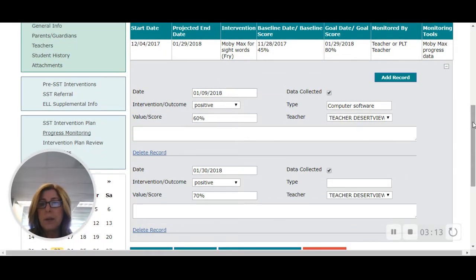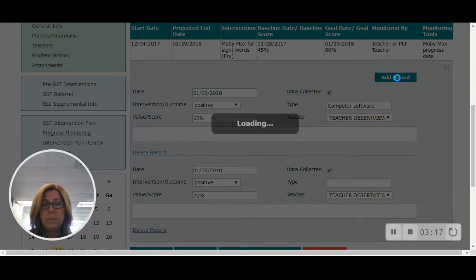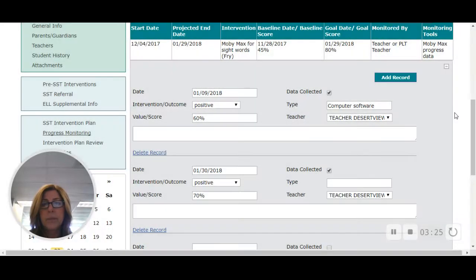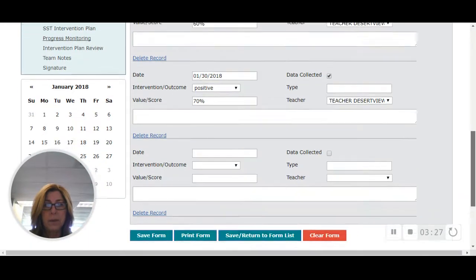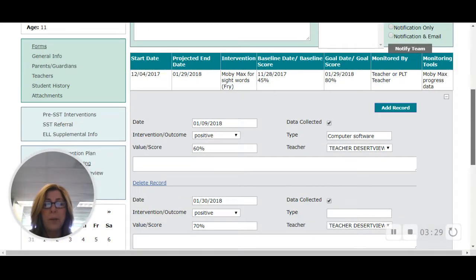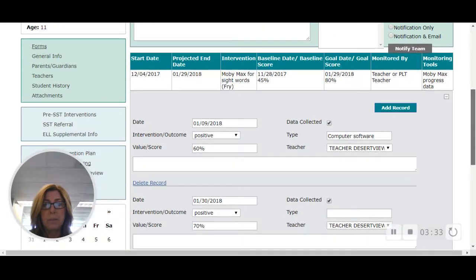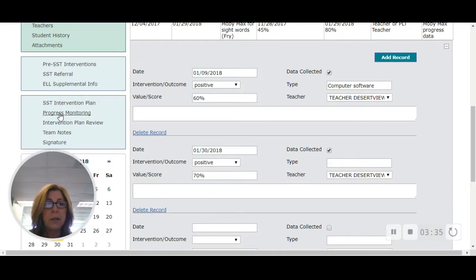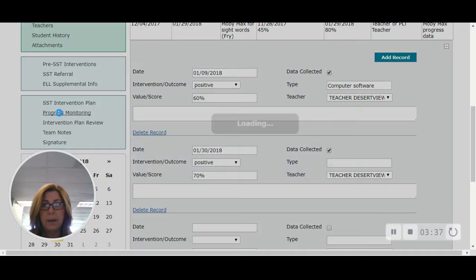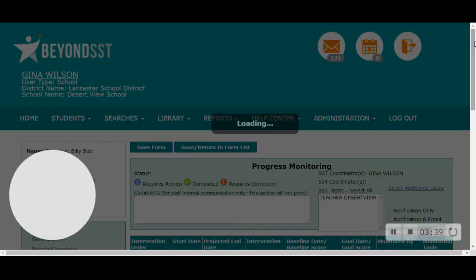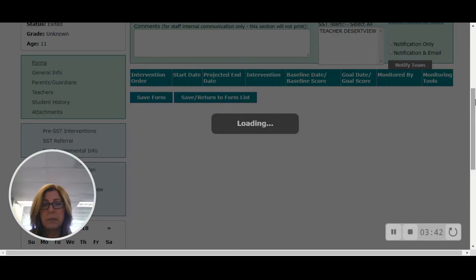If I wanted to enter another record, I would just click add record, and it opens up another record, okay? Now let me show you how to get back to the home screen on the progress monitoring form. Don't click the back button, you're going to click progress monitoring again, and it's going to bring you back to your 3 interventions.